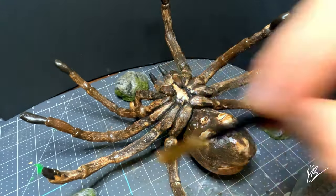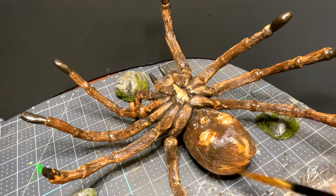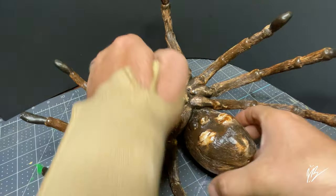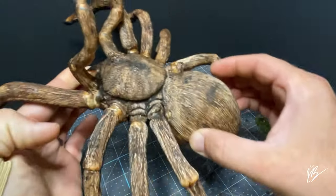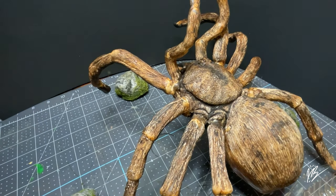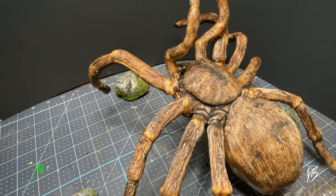As long as it has a nice good caramel color, then I'm really cool with how it looks other than that. So this is just layer number one, and as I go through more layers here in a few moments, this bottom around the coxa and the sternum will start to darken out a lot. I want them to be very dark, I want them to be very rich in color when you flip this over, or if you were to peek up under the item.